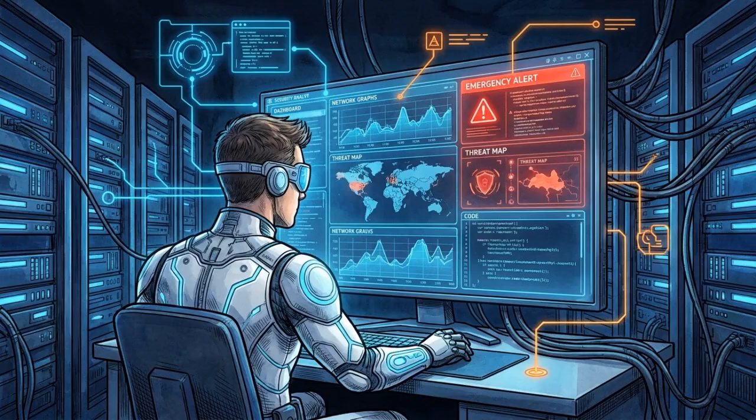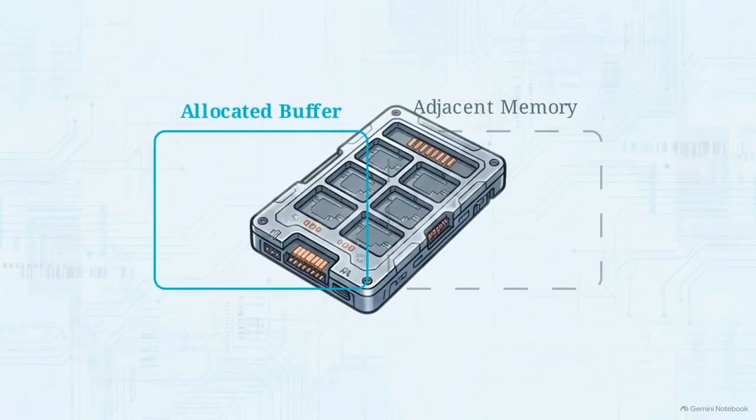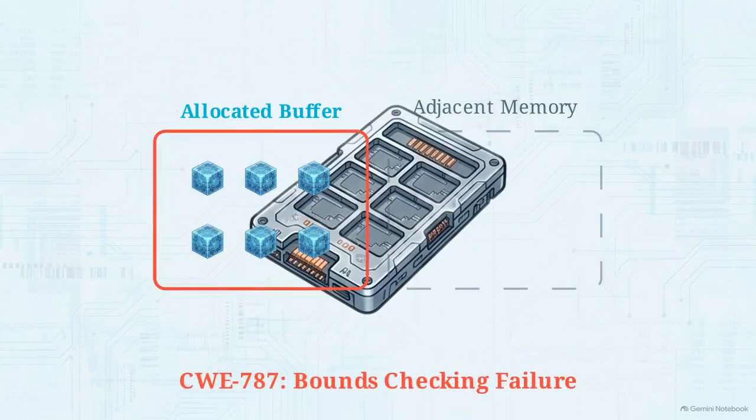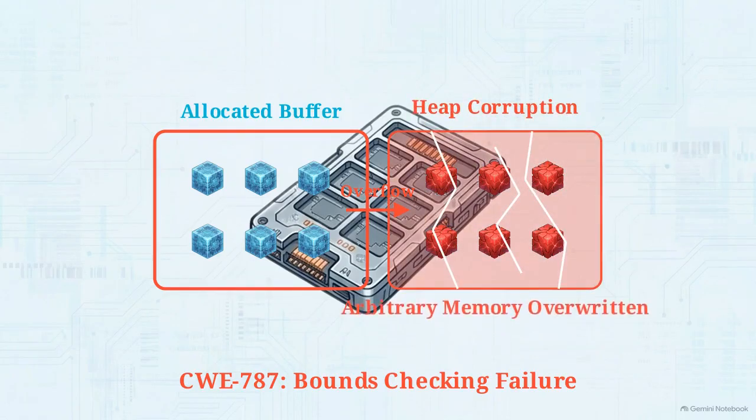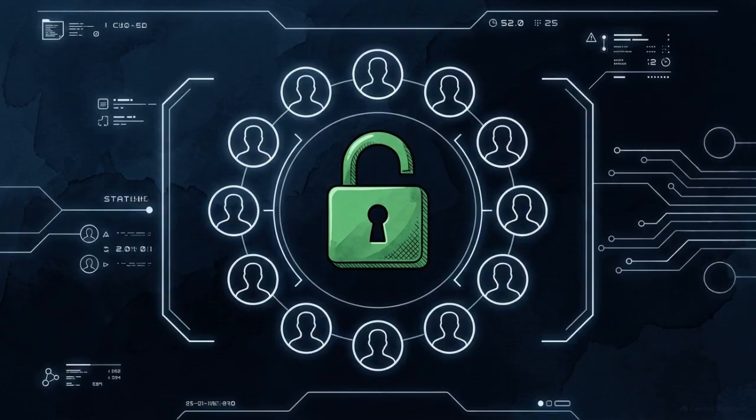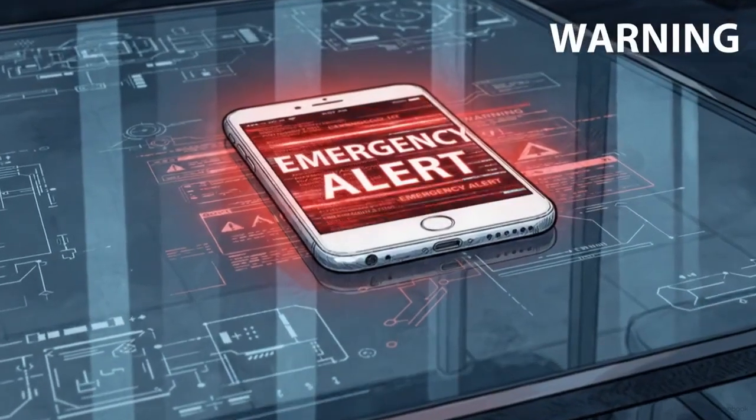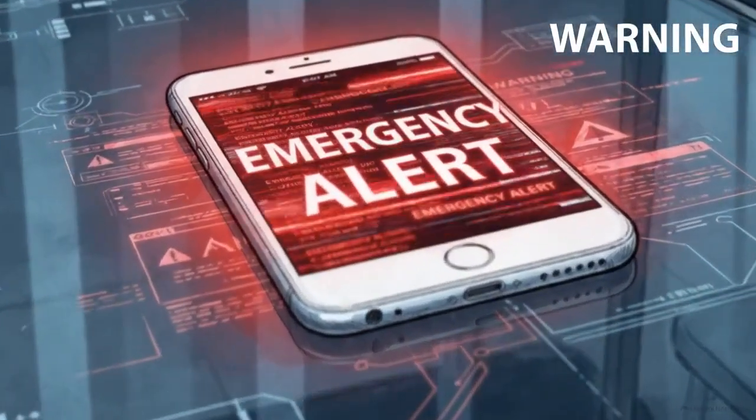This allocated memory buffer fails at bounds checking, a weakness known as CVE-2026-647. A remote attacker can feed manipulated data that pushes past the intended area, causing heap corruption. The rogue data breaches the boundary and overwrites arbitrary memory spaces. According to the CISA ADP scoring vector, pulling off this memory overwrite requires 0 privileges and 0 user interaction. This is a remote zero-click attack. The target user does not have to open a suspicious file or click a malicious link to be compromised.